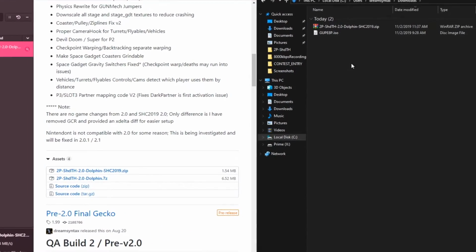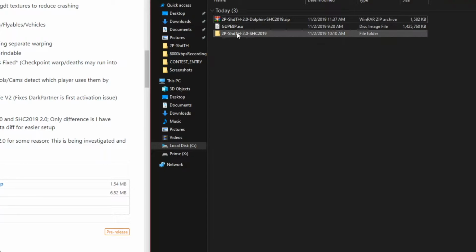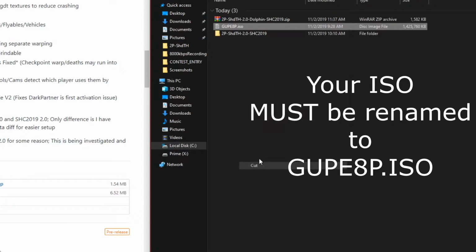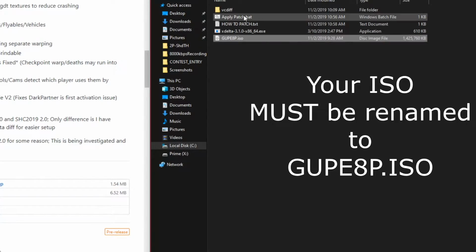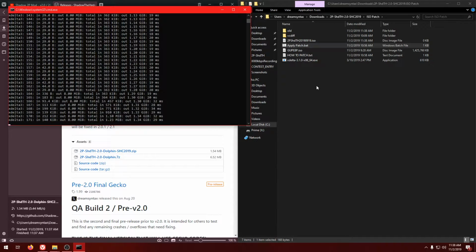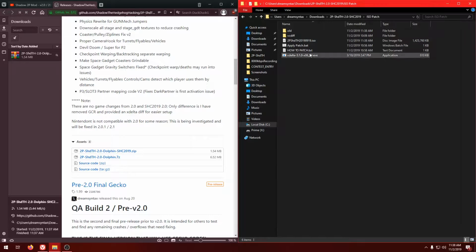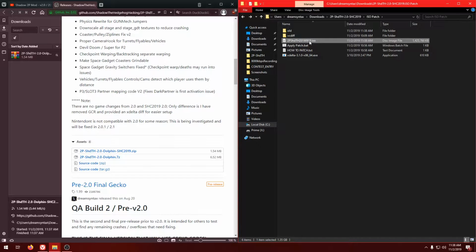Once that finishes downloading, extract it, and I already have my 1:1 USA GameCube Shadow the Hedgehog ISO right here. I'm going to cut it and move it into the ISO patch folder and run apply patch. Once it completes, you can press any key to continue and it'll generate a new 2P Shadow the Hedgehog 2019.09.iso. Your original ISO is in the old folder, but this is the one we're gonna use in Dolphin. So now we need Dolphin.